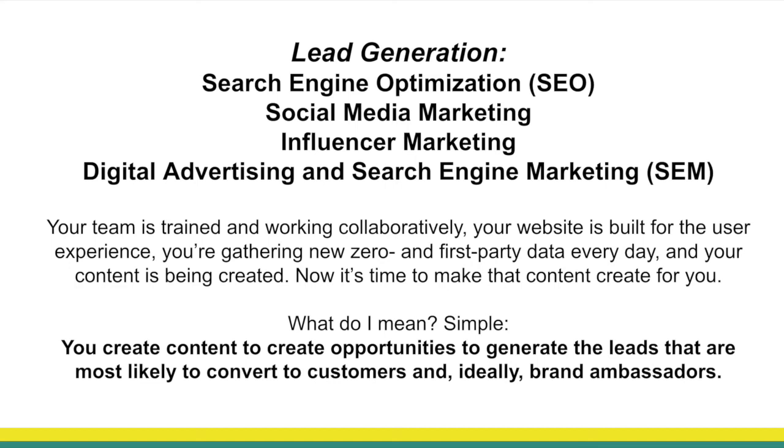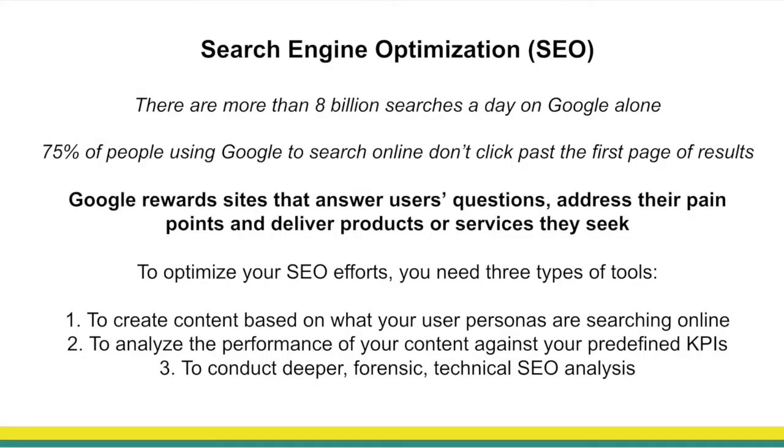On search engine optimization, the content you can create can be used for interactive elements on the pages of your website. It can be used for emails, texts, social media posts, or digital ads, or it can be used to generate leads through search. And this is the purpose of SEO. Though SEO has changed over the years, there are more than 8 billion searches a day on Google alone, and 75% don't click past the first page of results. This means SEO may be different, but it remains as important as ever. And while good UX makes use of good SEO, UX doesn't bring new users to your site.